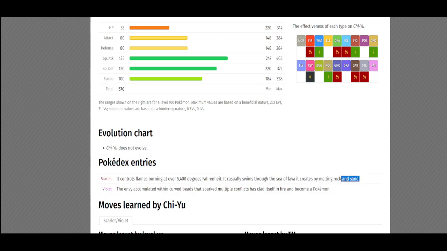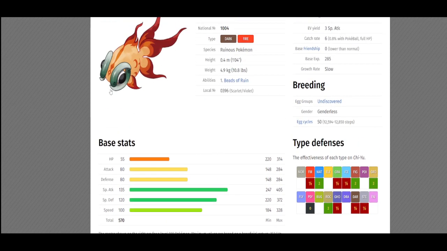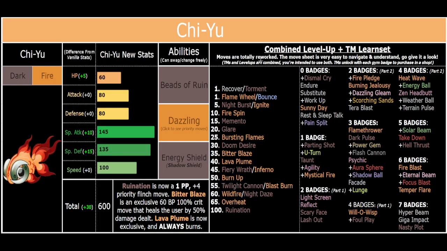And then it also gets Scorching Sands and Power Gem because it melts rock and sand, and also it's literally made of beads. So Power Gem is really cool in that regard. Same reason I give it Flash Cannon, also because it's based on light.